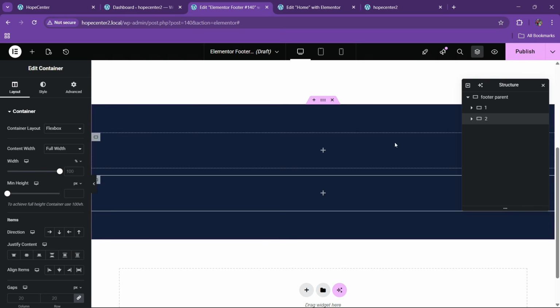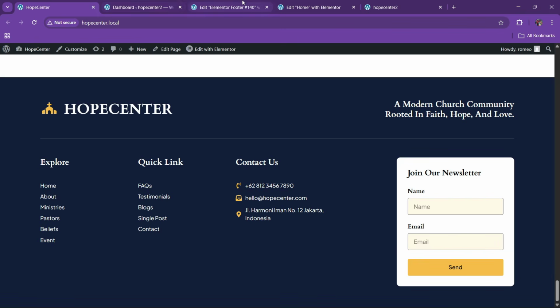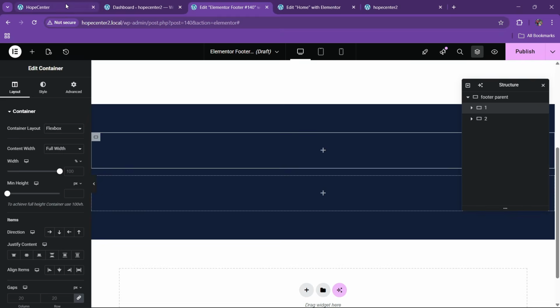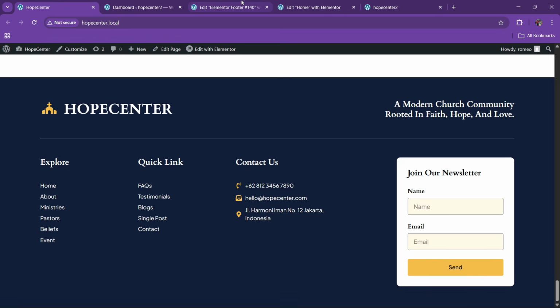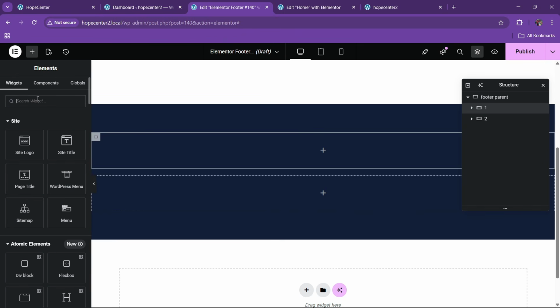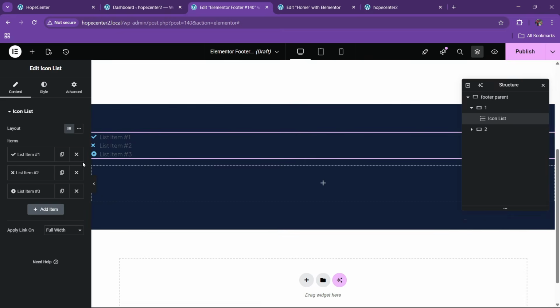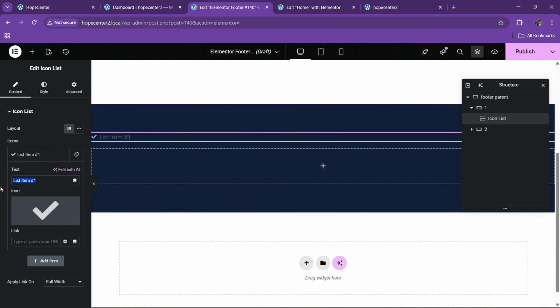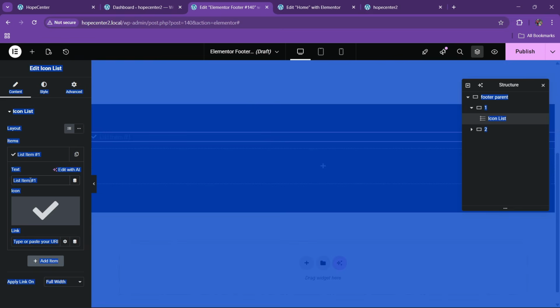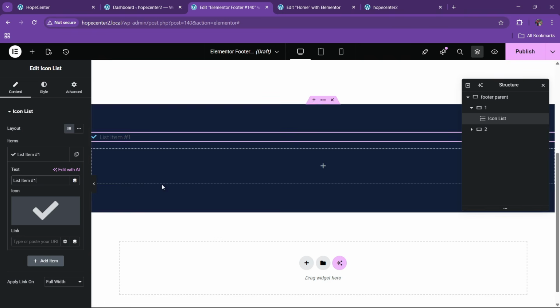So now you can see we have to go to this one. Here you can see we have these two things only. So for that we can search for the icon list. We can just drag and drop this. Here we only need the one, and here we can make the logo. Here we can write Hope Center.